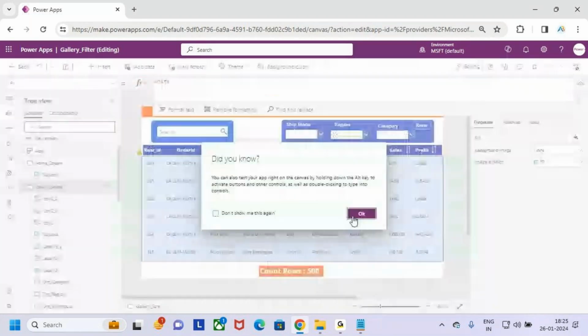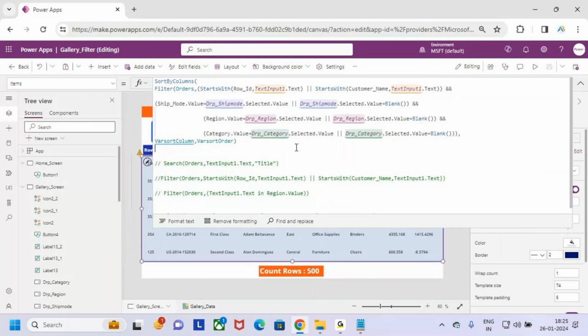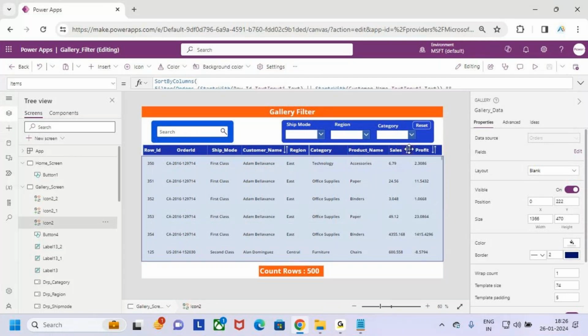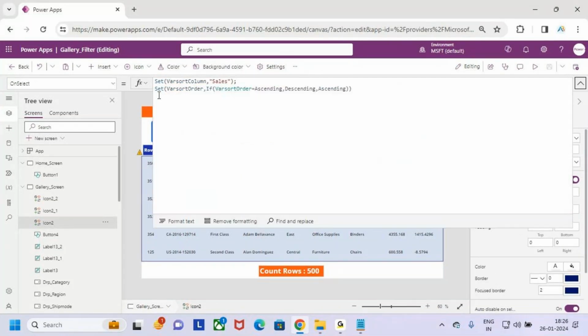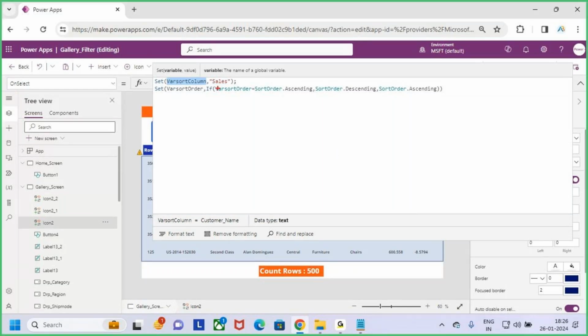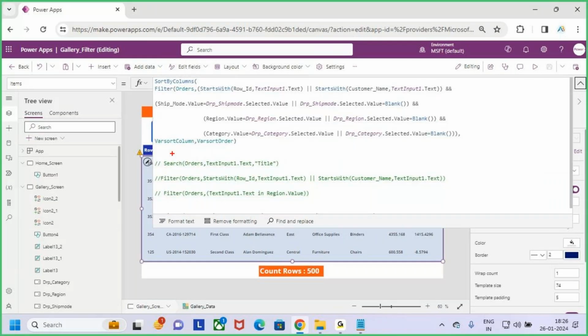So this is how to sort the data in the gallery dynamically, guys. In place of passing the sales column, I am passing a variable name. Whenever I click on this icon, on select of this icon, it is going to declare one variable and assign this value to that variable. If I click on the sales column, this variable is holding the sales value. Where am I using this variable? Here. In place of this variable name, it is going to replace the value as Sales. So everything I'm making dynamic.